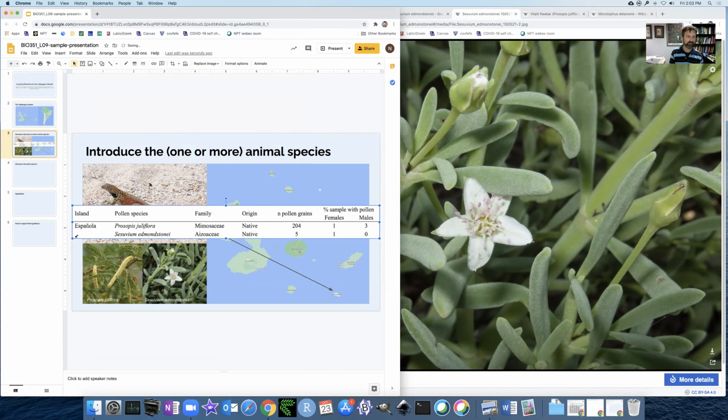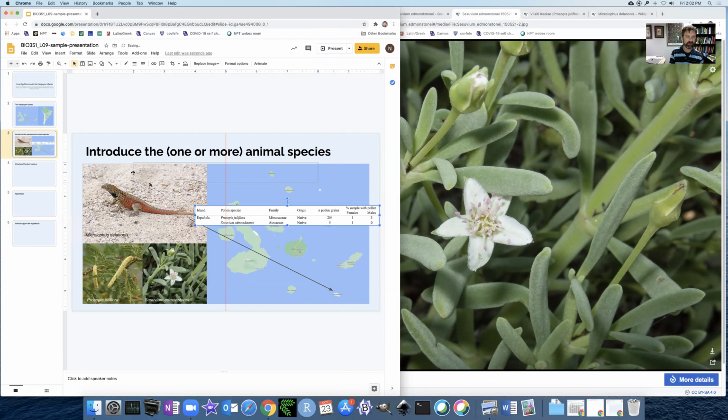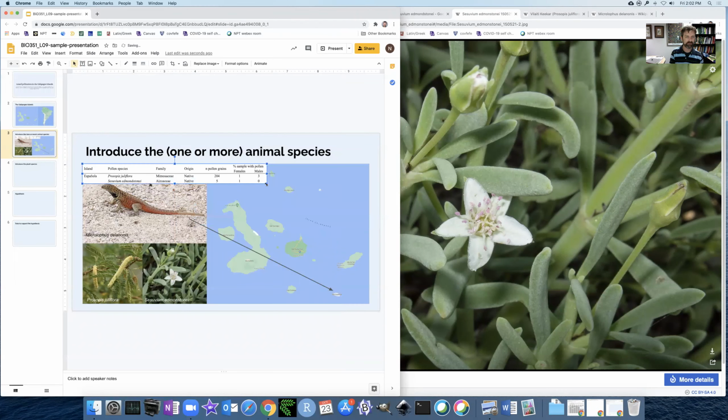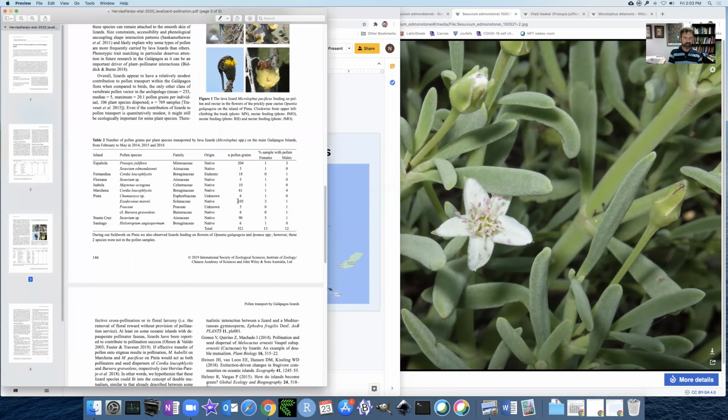So here we have the island and those animal and plant species that are involved. If I was giving the presentation part of this, I'd highlight the fact that there were a lot more pollen grains of this species than there were of this species found on that lizard. And then a couple others, other species.